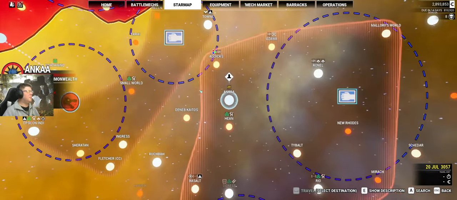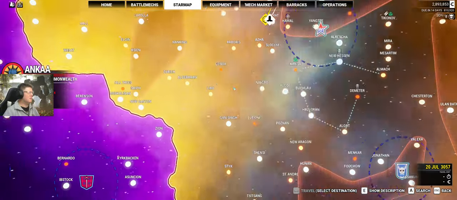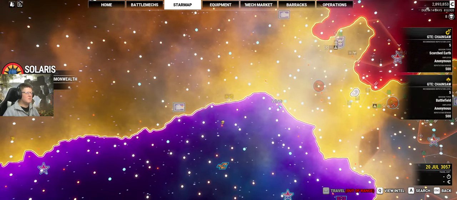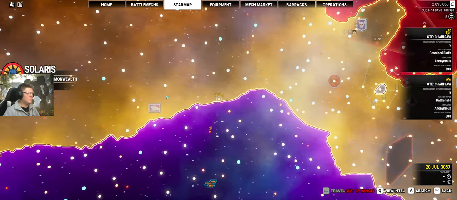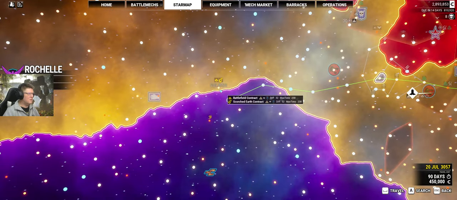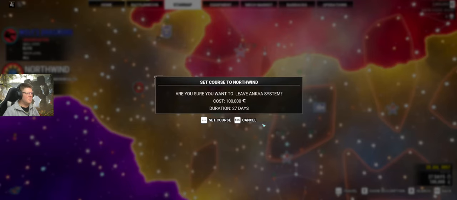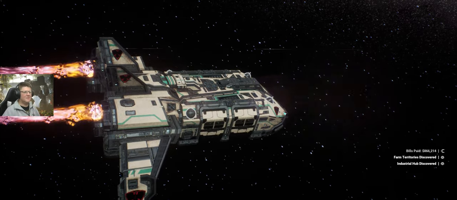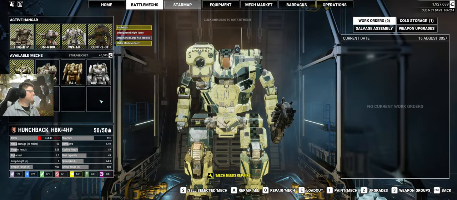Okay. Our map. Can't do that. Where was... There she is. Can I not reach there? Okay, this is weird. Alright, we're gonna go here first and do repairs. I should just be able to click on that planet. Next. Now.